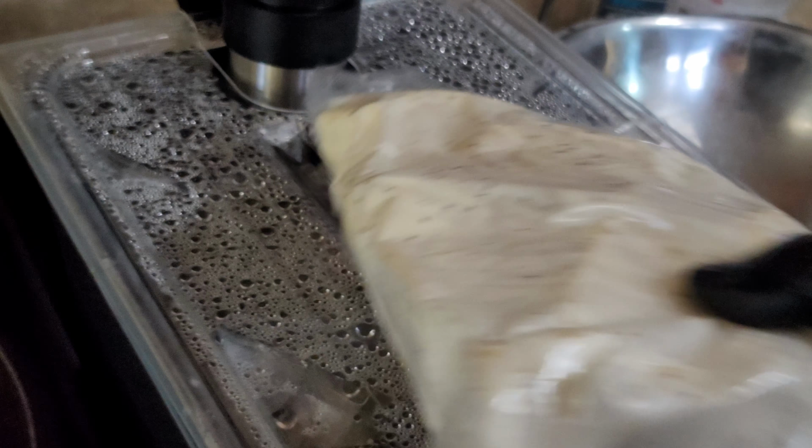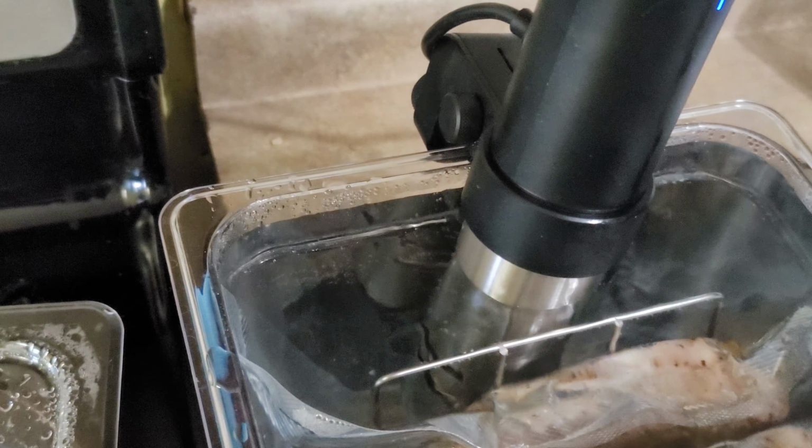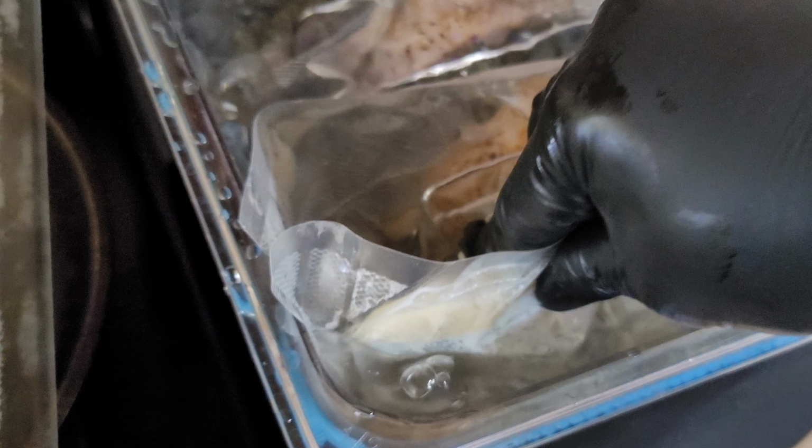Okay, so I mashed everything up. Now I put it in the machine. Oops.